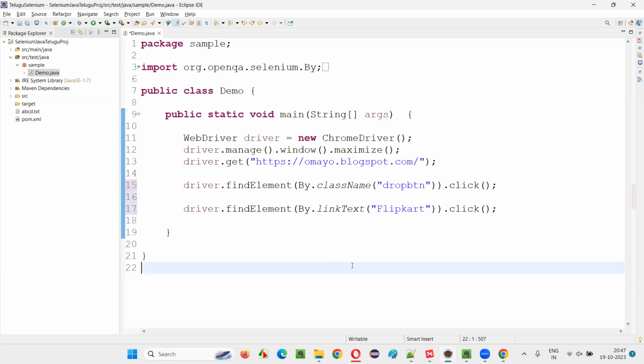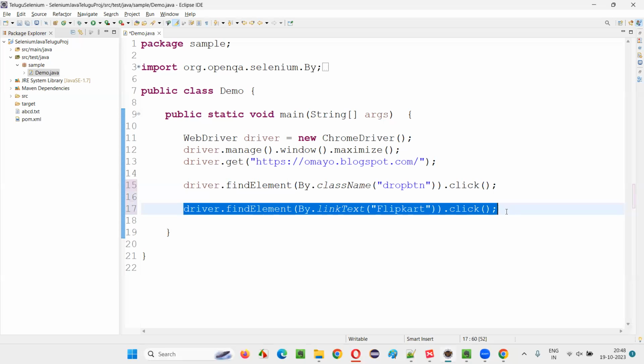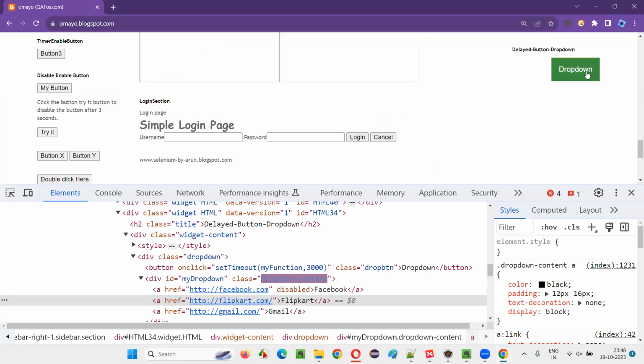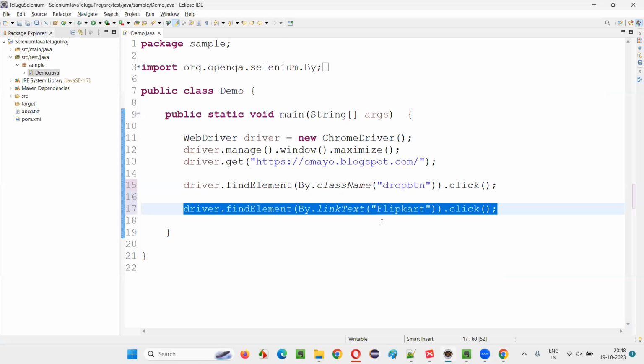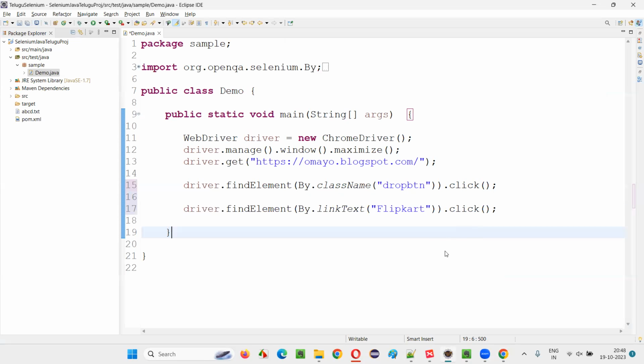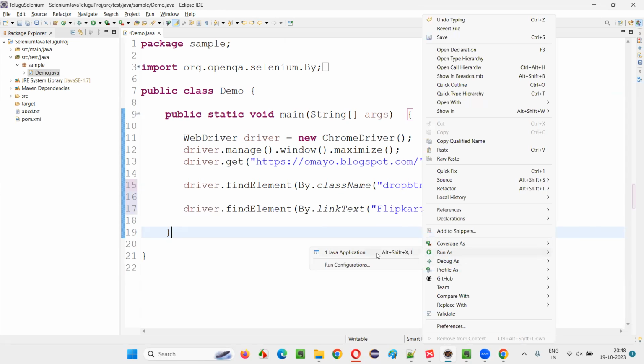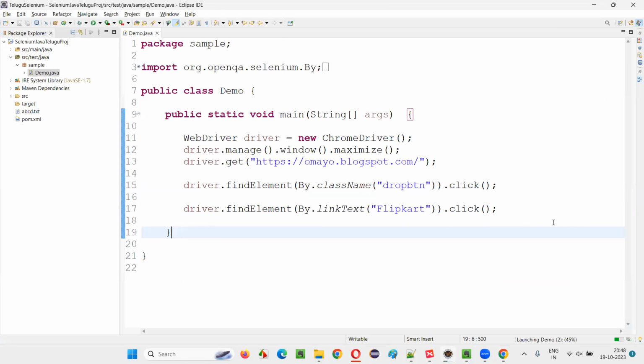This line, that is 17th line, is going to give you an exception known as no such element exception, because when Selenium tries to perform the click operation on this Flipkart option, by that time, the Flipkart option will not be appearing on the page. After you click on the drop-down button, with a delay, Flipkart option is coming. Hence, Selenium will not be able to find the Flipkart option, and because of which, this line will give you no such element exception. First let me run this code and show you that this particular line 17 is going to give you a runtime error or exception.